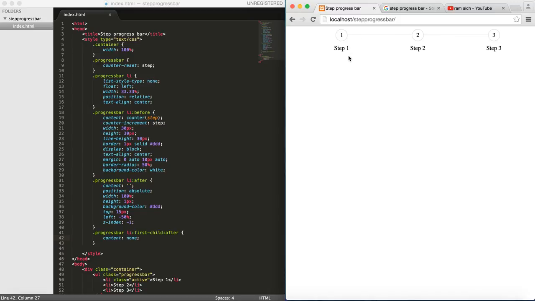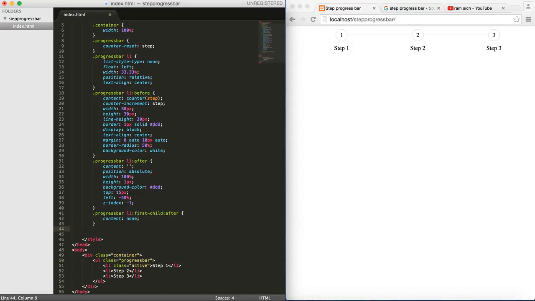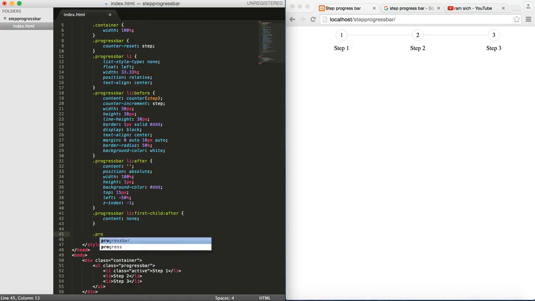What we want to do is now define what the active state should look like. So I'm going to make everything green when a state is active or a step is active. As you can see, I have actually applied the active class to step 1. Let's style it now. So we have our progress bar, li active.